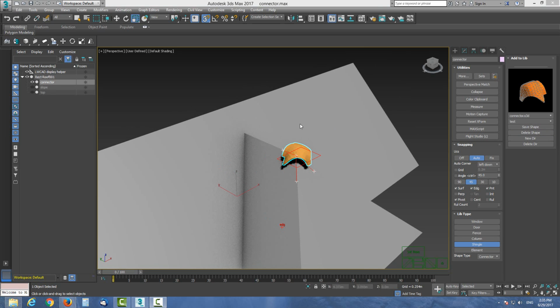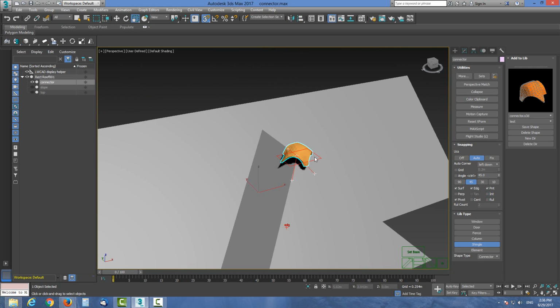You can add more versions of connectors into the library. For example, a 4-way connector or 5-way connector with different slopes, with different angles of these roof lines. So when you are using the Shingle tool, which is using these connectors, you can add more versions, and when the tool is placing shingles on the roof, it always finds the best fitting one for that case of the roof point.